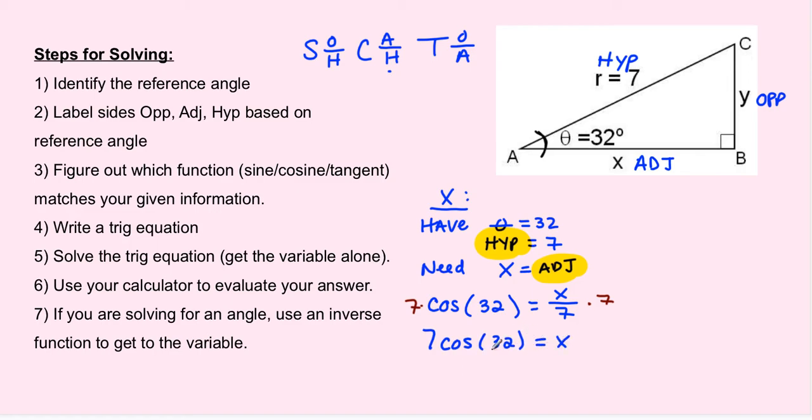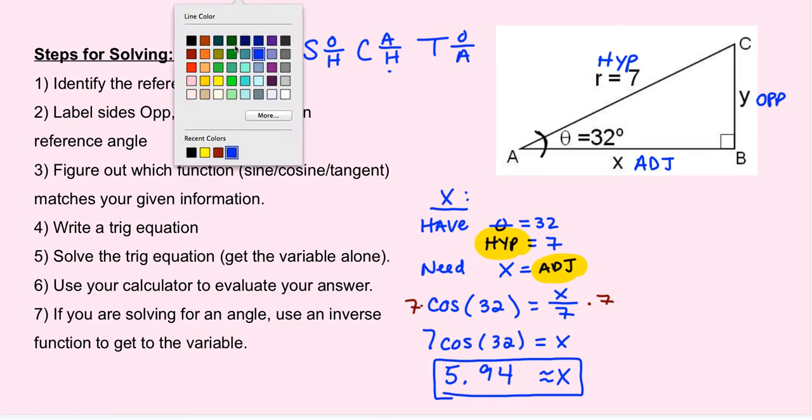And again, a reminder: I always want to put my number in front of my cosine or sine value, because I don't want it to appear as if I'm multiplying the angle by that quantity. Once I get to this step, I go to my calculator, which we've changed into degree mode, and I just type in 7 cosine 32 and hit enter. It's going to give me a decimal value. We're going to go 2 places after the decimal on average. So this comes out to approximately 5.94 because I'm rounding. So the value of my x is 5.94.